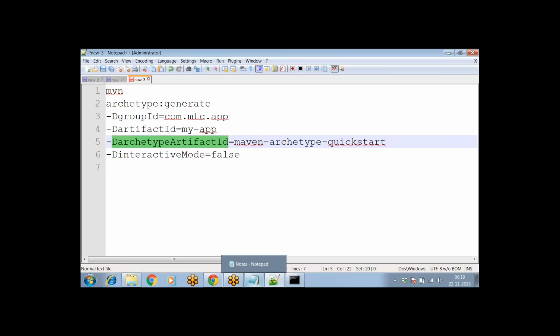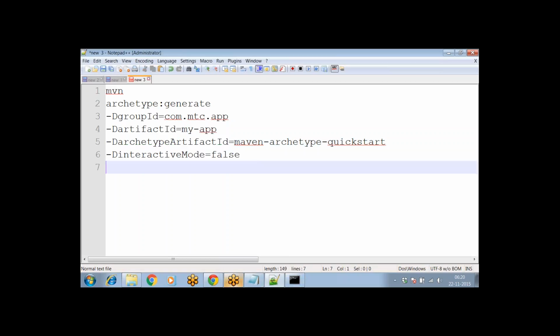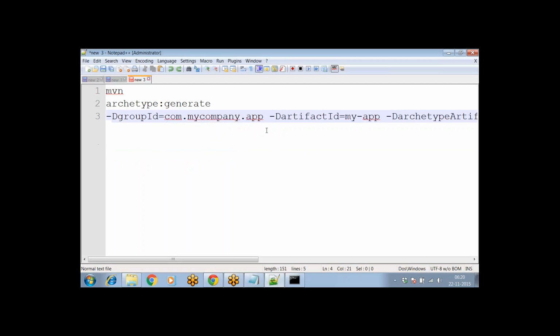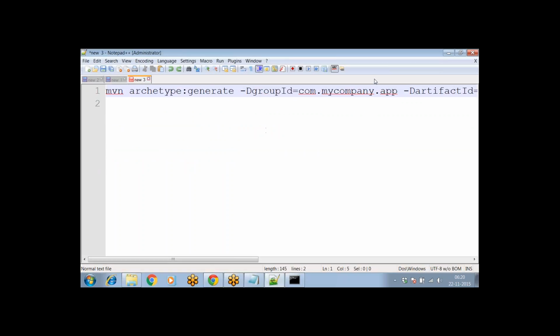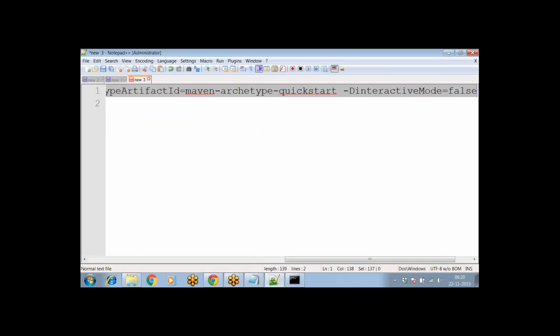So now let's copy this. Sorry. Let's use this command now to create a project.